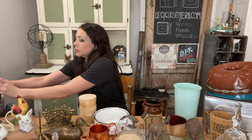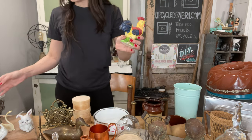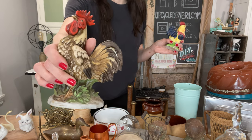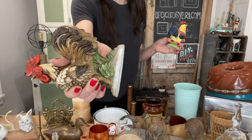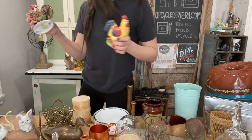Let's start over here with a few of the critters. I went to God's Storehouse. Elena, my daughter, wanted to go thrifting with me. So we went and we hit up some of the totes they store under their clothing. We found a ton of chickens. Some of these are going to be painted, some of them will not. This one's not super great with the colors, so he's going to be painted and it is $14.95 - I paid $1.50. I'll do some fun thrift flip videos this week of how I like to paint my chickens up. This one will not get painted - I loved the colors on this one. He was $3.50, selling him for $14.95 as well.